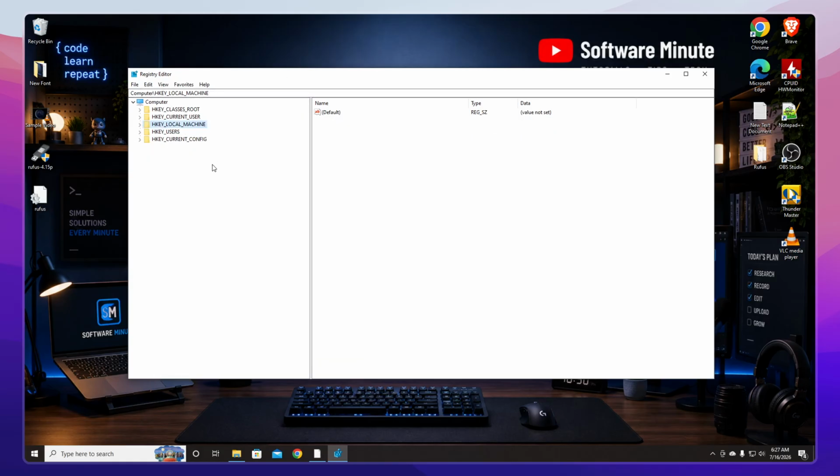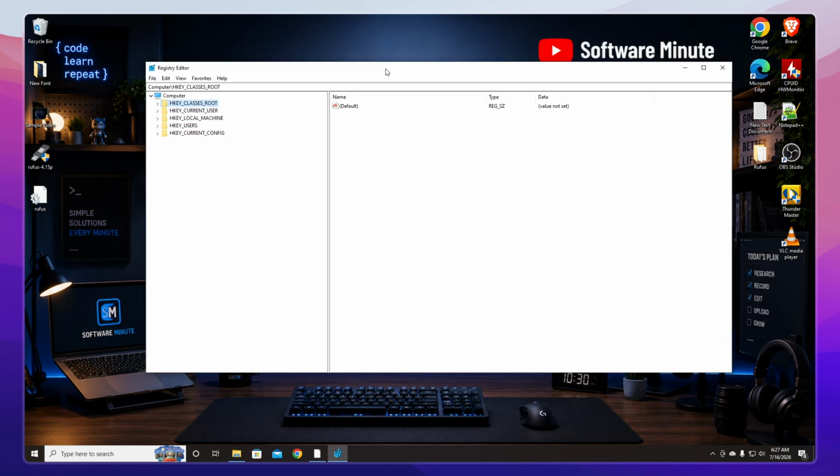When the Registry Editor window opens, you'll see a directory structure on the left side of the screen, similar to how File Explorer displays folders. Now look for the folder labeled HKEY_CURRENT_USER in the left side directory. You'll notice a small arrow next to it. Click on that arrow to expand this folder and reveal its contents. This is where Windows stores user-specific configuration settings, including keyboard layout information.